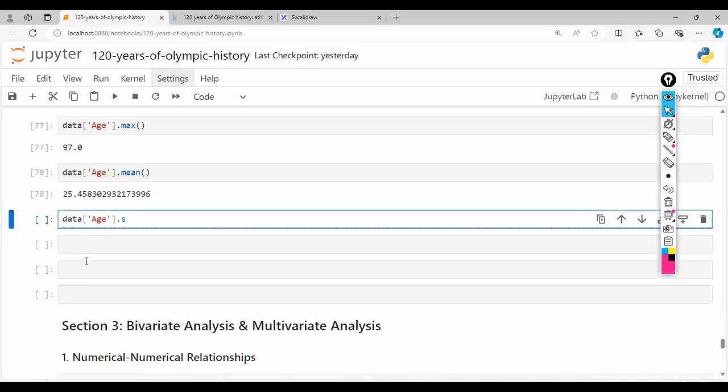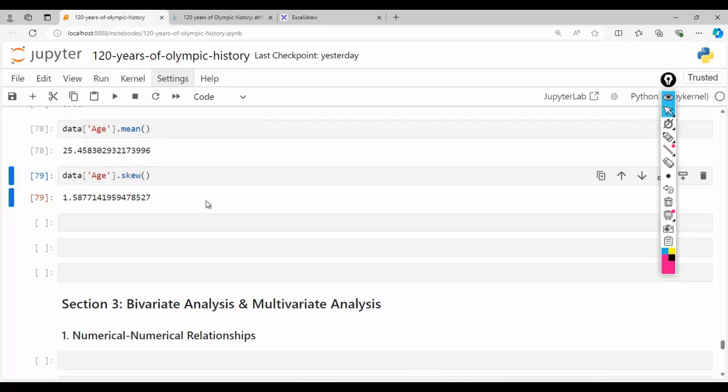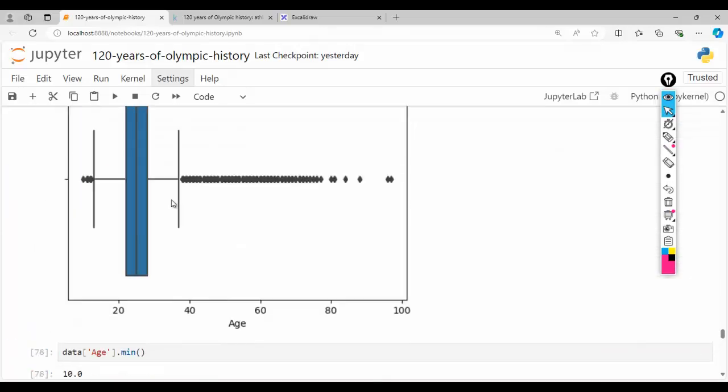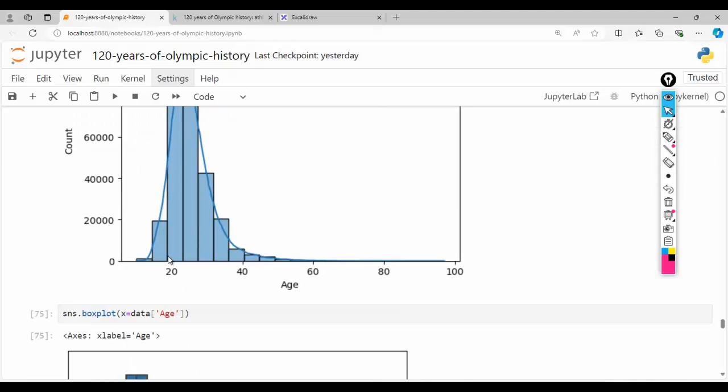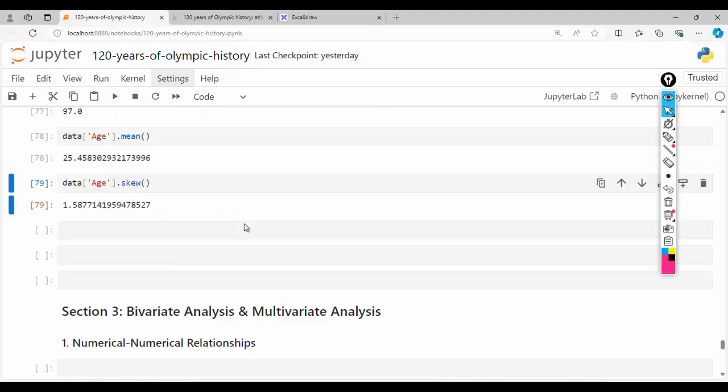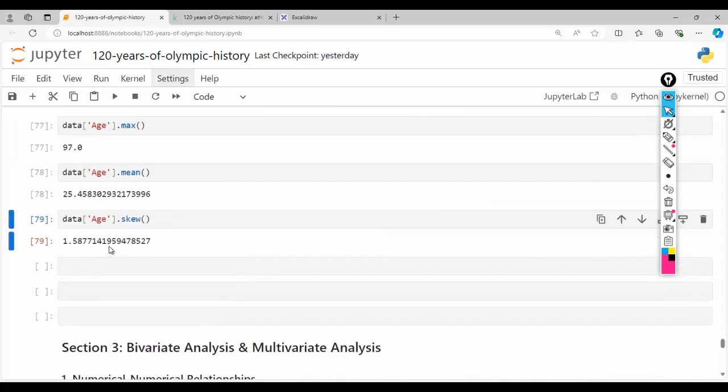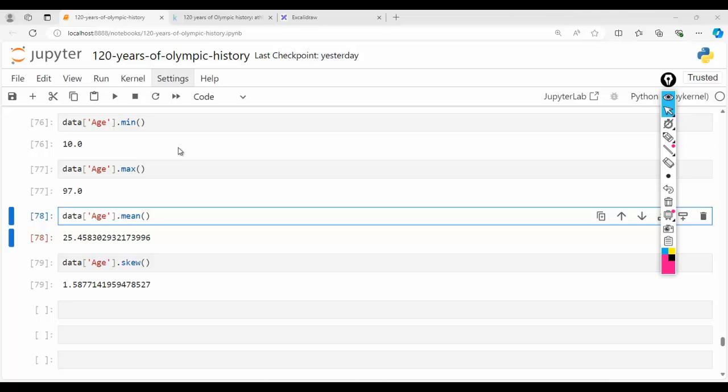And also we can find skewness. So please remember, a skewness value of 0 indicates a perfectly symmetrical distribution or normal distribution. Greater than 0, which is our case, indicates positive skew. So this column is positively skewed, that you can see. The right tail is longer than the left, meaning more younger athletes, right? If this value is less than 0, it indicates the left tail is longer than the right, which is negative skew. Hope all of you are clear with this. So this way we can find minimum, maximum, and average values for numerical columns, and also check for skewness like this, right?